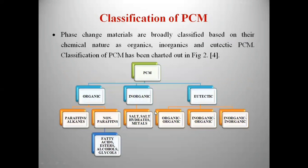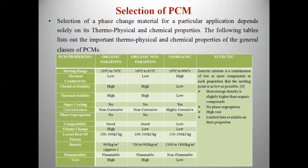Based on their chemical nature, PCMs are classified as organic, inorganic, and eutectics. Organics are further classified into paraffins and non-paraffins, which include fatty acids, esters, and alcohols. Inorganics include salt hydrates and metals, and eutectics are combinations of different PCMs. PCMs for particular applications are selected based on their thermophysical and chemical properties. I have listed the important thermophysical and chemical properties of different classes of PCM. My suggestion is that organics are best suited for building applications — especially fatty acids are more effective.